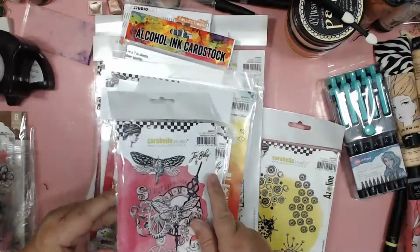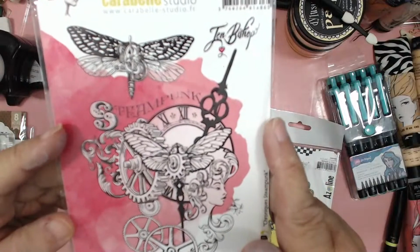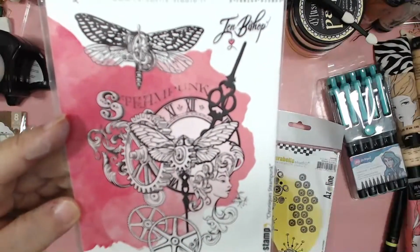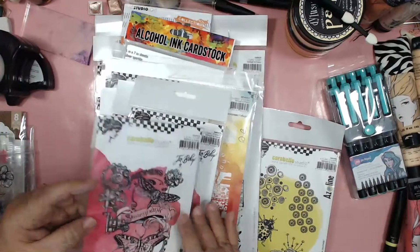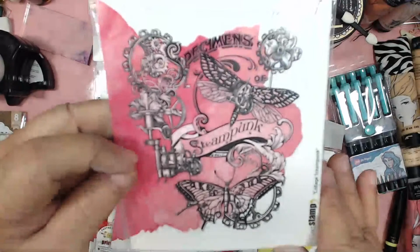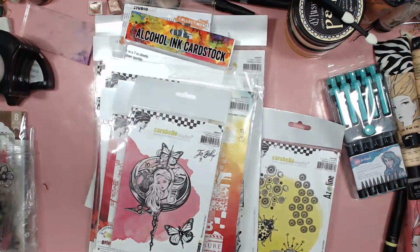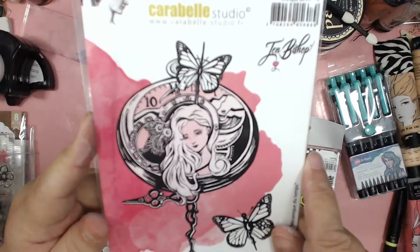Anyway, so I did get some new steampunk. These are the Carabelle studio ones. So we'll definitely play with these. So there's that one, steampunk. There's this one. Try to get the glare off the packaging. They have quite a few stamps out, and of course Joggles already has it out.